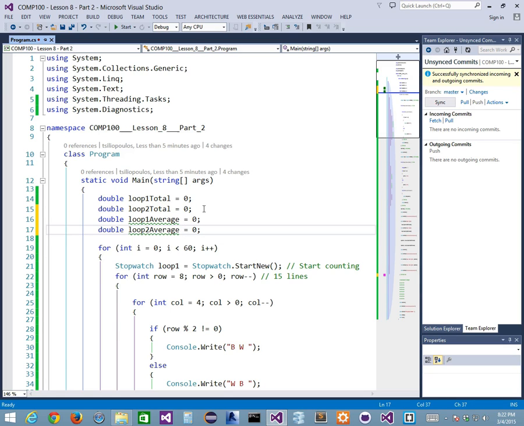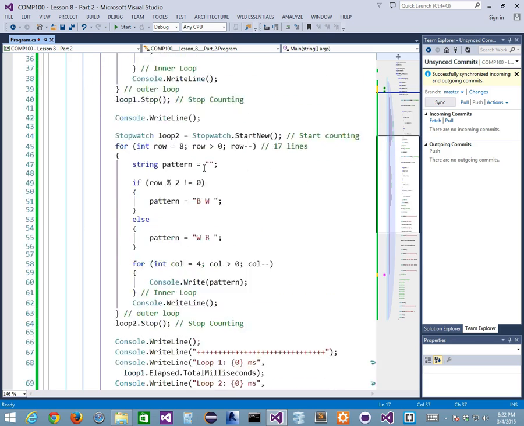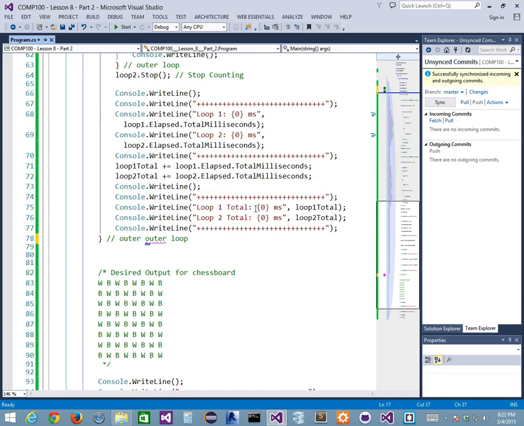Take the total number of cycles and divide it by my total. I've got my total. I take my total cycles, which is 60. I divide my total by 60, and I've got my average. Right? And that's really what I want. So I'm going to do another one of these.